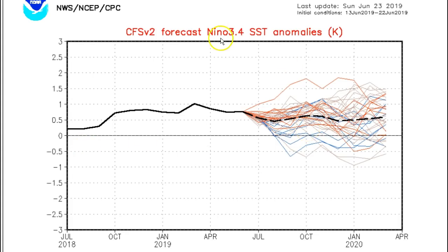The official forecast for sea surface temperatures in the Nino 3.4 region, if you believe this: temperatures were 3/4 of a degree above normal here. They are now, as we get into July, forecast to dip to 0.5, but we're down in here somewhere. We're down at 0.5 or less right now today. They're forecast to hang around 0.5 for the foreseeable future. We think that is optimistic, and if anything, these temperatures will dip down somewhere around neutral as we get into, let's say, December, January timeframe. But we'll see. I mean, just because I say it doesn't mean that it's true. The models sometimes have a sense that is not obvious, but then again, they can also be obviously wrong. So hard to say. My bet is this is biased on the high side.